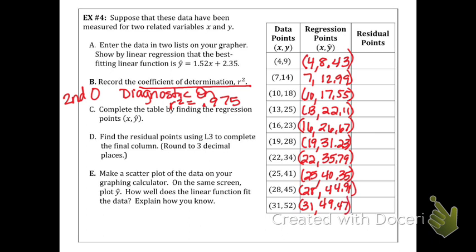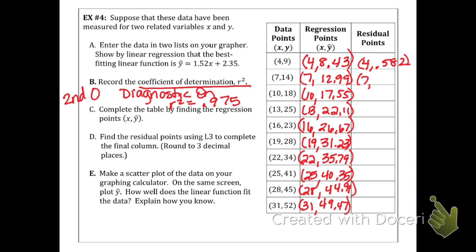And then my residual points, which remember is my y minus my y hat. But I'm just going to go up on my L4, and I'm going to go to second stat residuals and hit enter. And it says round these to 3 decimal places. So I got 0.582. Oops, it's a point, so I need to put the x value there, excuse me. So 4 comma 0.582.